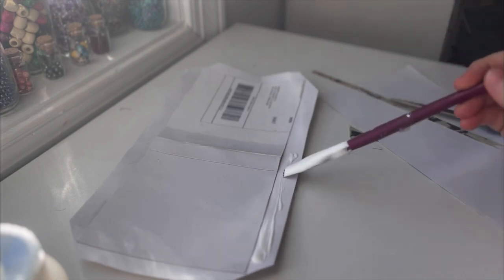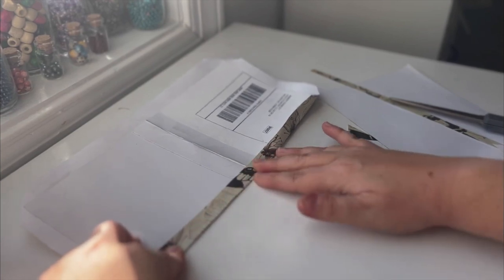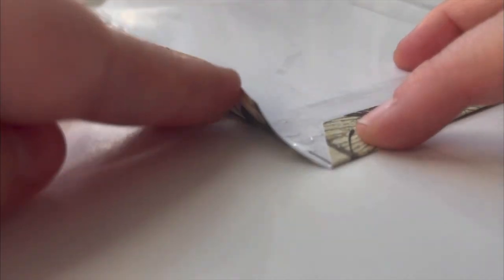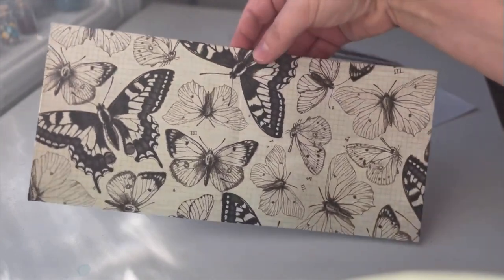Put some more glue here — so this is the cover, and we are actually covering this inside piece onto the cover. We are going straight onto the cover. Using the end of the scissors to smooth this out is also a really good option. Some of the glue will kind of seep out but I just use my fingers and push it. Then to make this corner go in, put more glue and do the same thing — this edge right here is just going to make a nice pretty edge. Look how nice — we have our finished inside and it goes all the way around the edges, nice and crisp and clean.